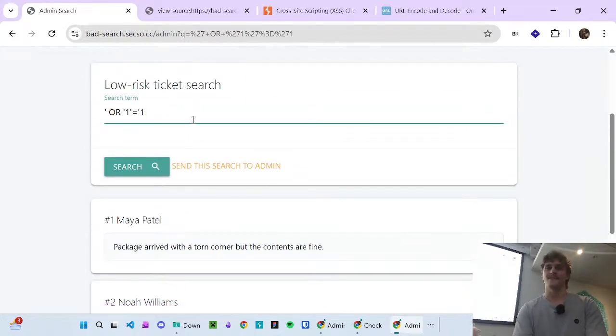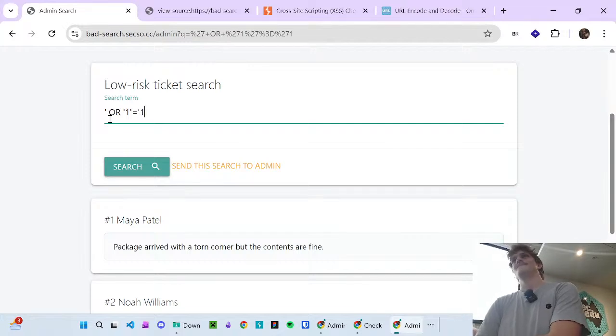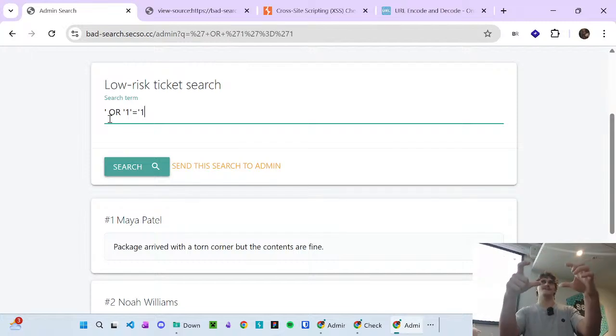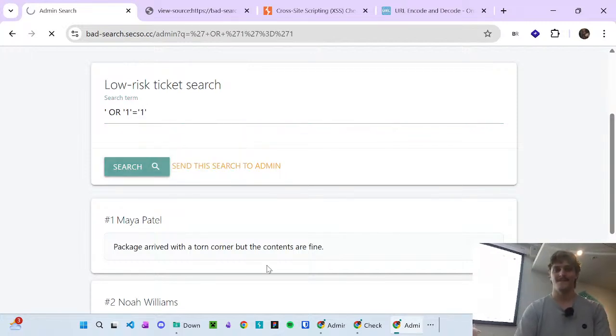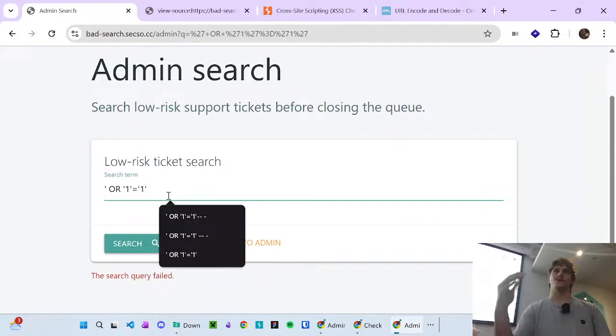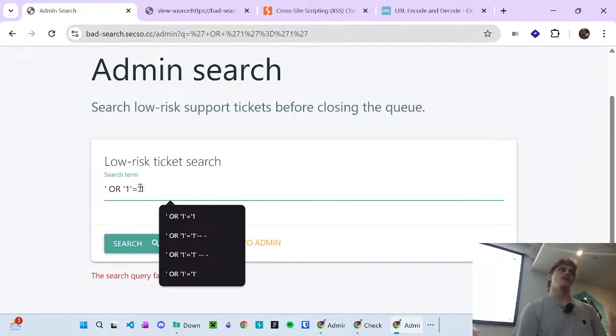Does anyone have any other ideas for how I can get XSS using this? Yeah, that's really smart. If I could add to the database through my SQL injection, then I could just take my XSS from the database and search for it. Unfortunately, I've made this in a way where if you try to do multiple queries, like stacked queries, to add to the database, it will fail. But there's another way to get our own information from a query, right?